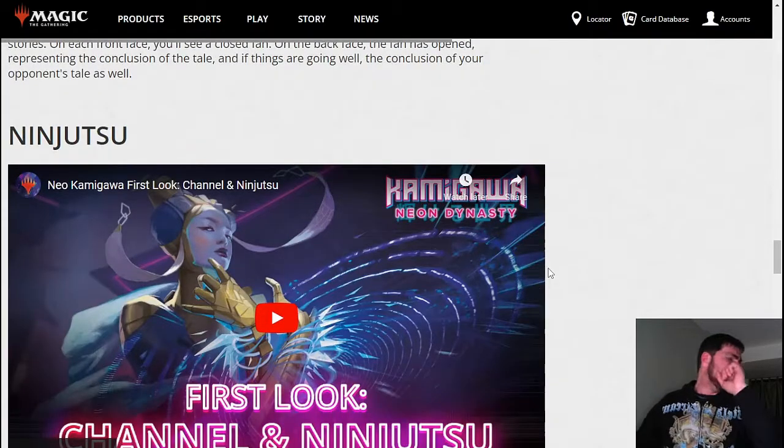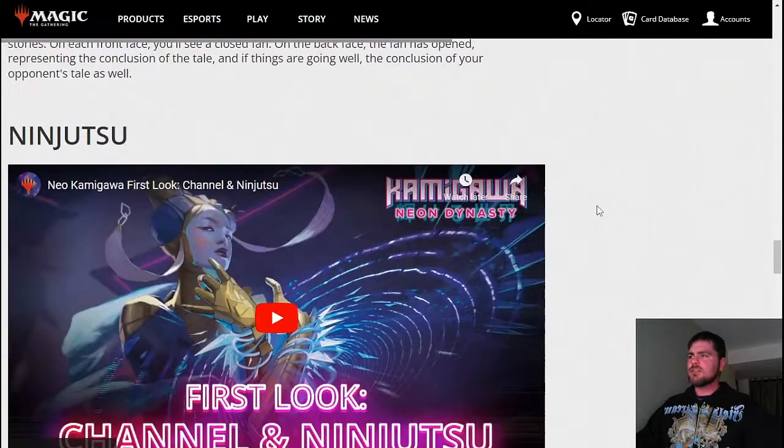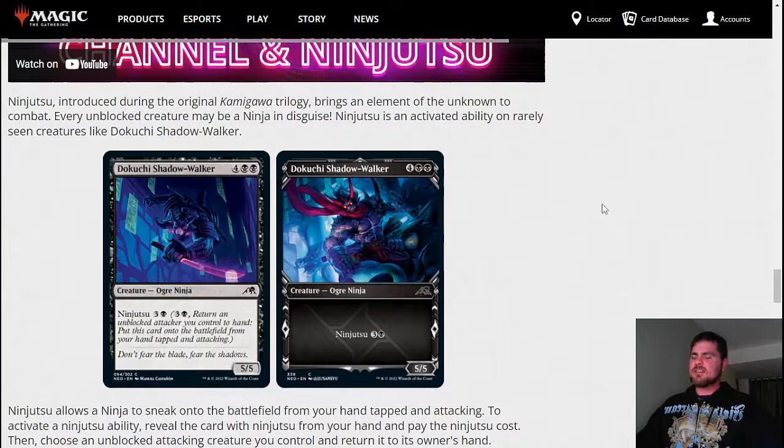Ninjutsu. Ninjutsu is an interesting ability, or mechanic, or whatever you want to call it, that comes with Kamigawa. Some of these say they came with the original Kamigawa trilogy, but I don't remember ninjutsu or some of these other things we're going to get into. I do remember Bushido. I remember some kind of weird alternate way of casting, or you could cast it a second time, some weird arcane instances, and there was some kind of synergy with that. I don't know. But yeah, this seems a little different.